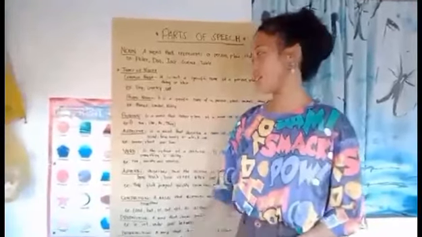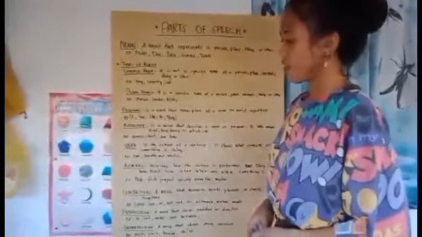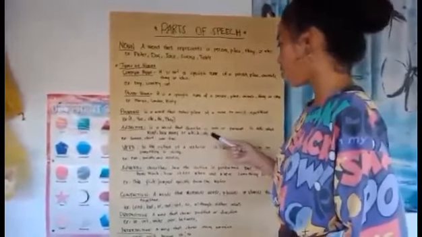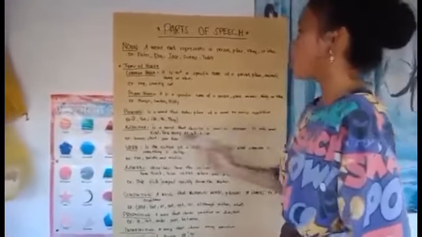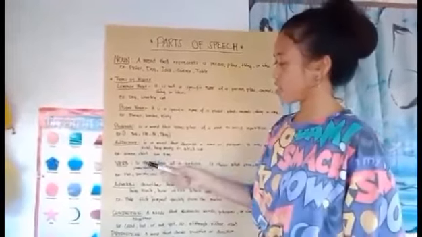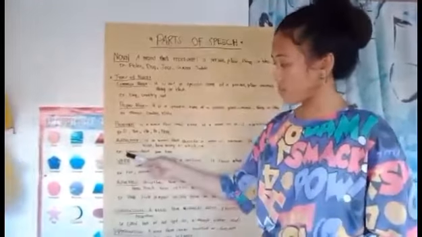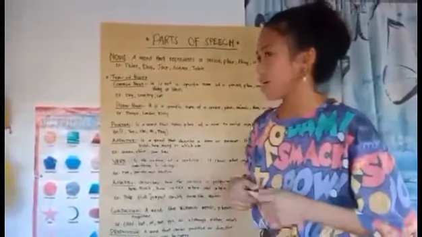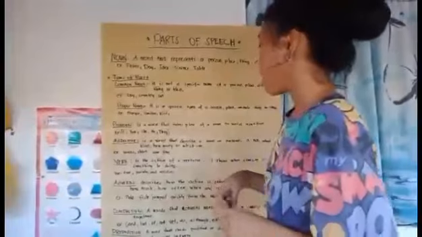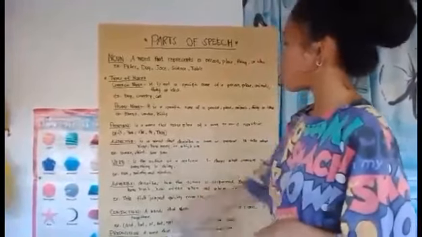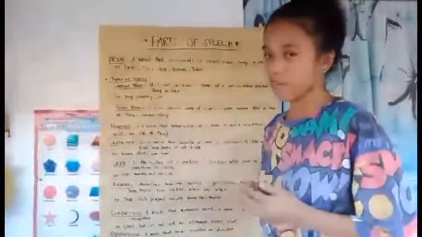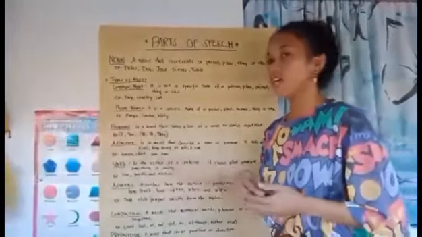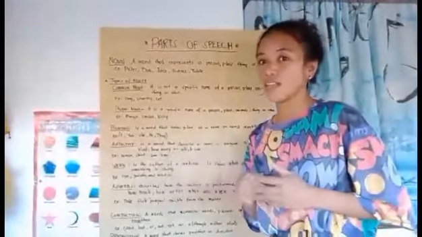The next one is adjective. So, adjective is a word that describes a noun or pronoun. It tells what kind, how many, or which one. So, for example, green shirt, sour lime. So, makaingon ta green because ato ni silang ma-describe. And shirt, kay ato silang ma-describe kung naa ba sila sa noun or pronoun. And then sour lime because ato silang ma-describe like kung sa taste.